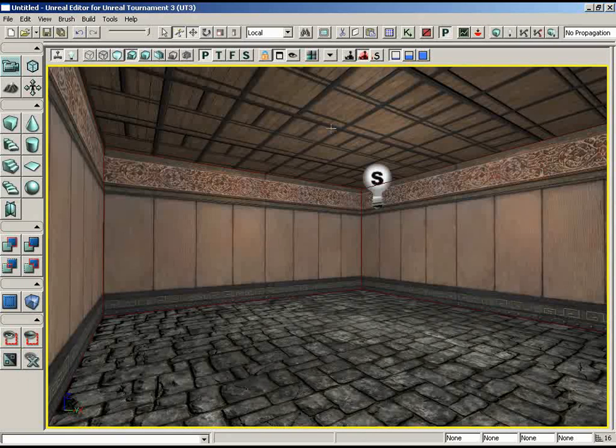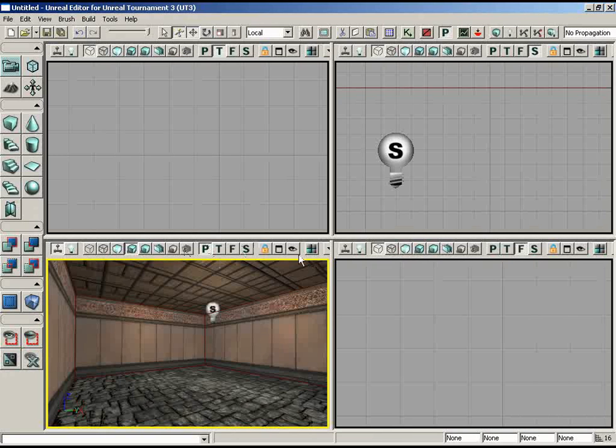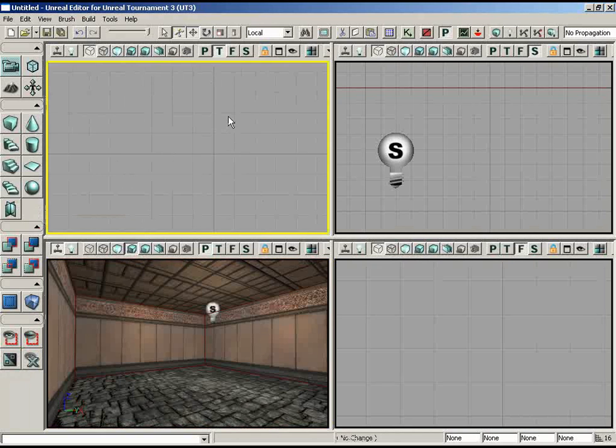So what I'm going to do is shift over to a top view, where I'm looking down on the world from a bird's eye view, which I can do by minimizing my viewport, by clicking on the Maximize Viewport button one more time, and I have a top viewport located up here in the top left corner.